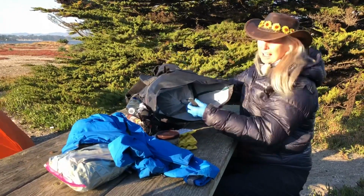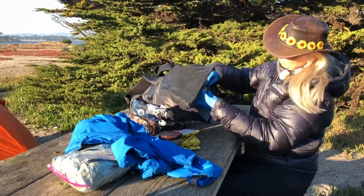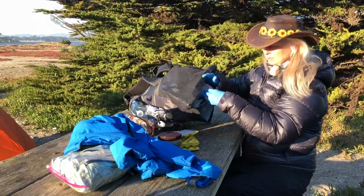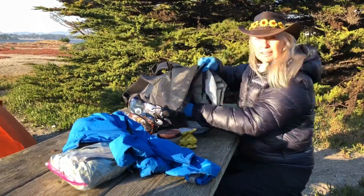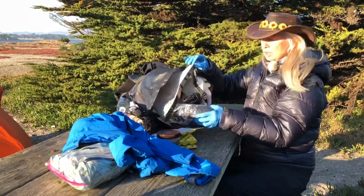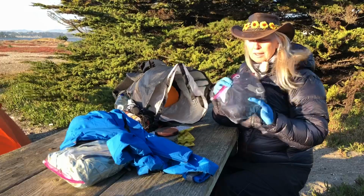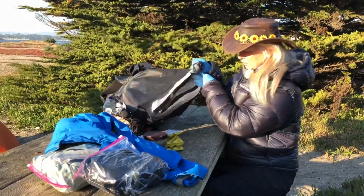All right, then I have a Palante pack liner. It's super light. The pack with the liner is just barely over a pound altogether. So in here, I keep the things that I want to keep waterproof. I want to keep dry. This is the interior of my tent system, and I'll show you what that looks like later.